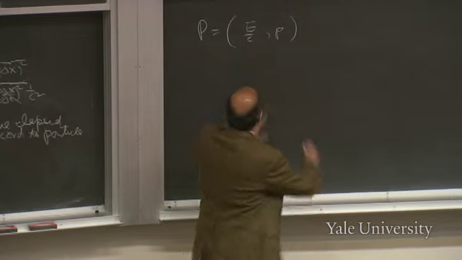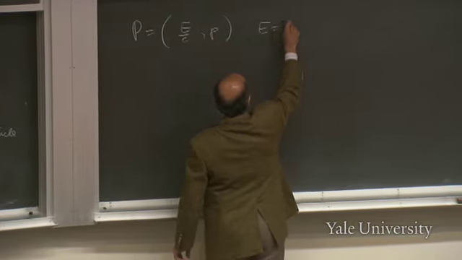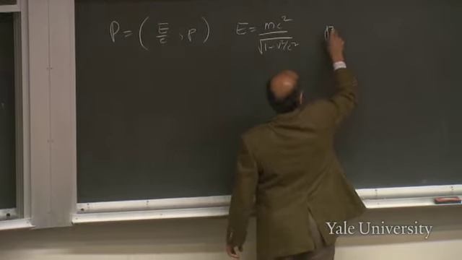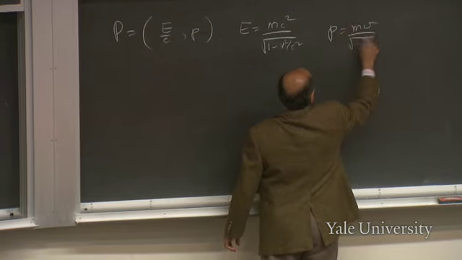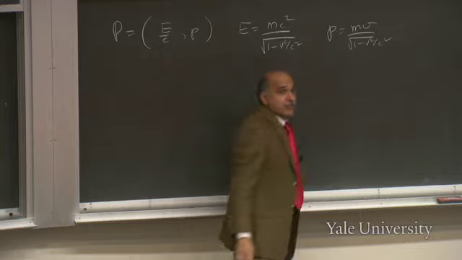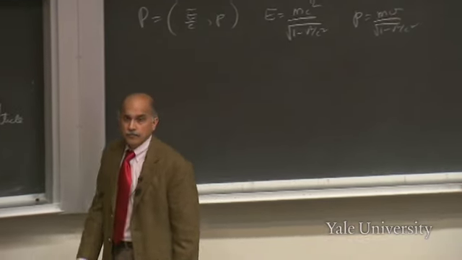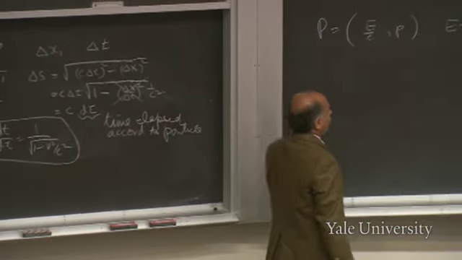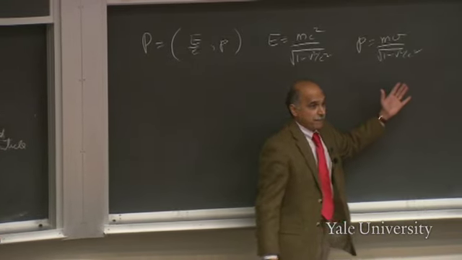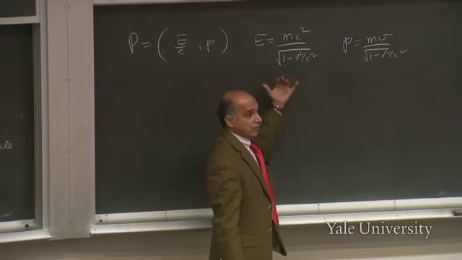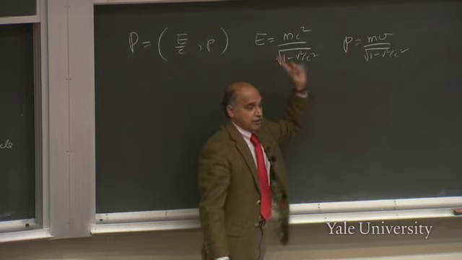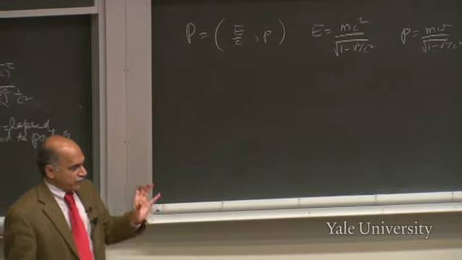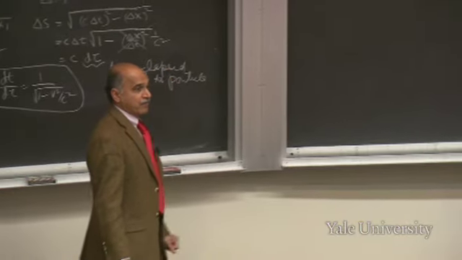Okay, so the first thing is, this is E and this is P, and anyone says, what is E? It is mc squared divided by the square root of 1 minus v squared over c squared, and P in one dimension is mv divided by the square root of 1 minus v squared over c squared. This you must know. So momentum in relativity looks a bit like the old momentum, but it's got this ubiquitous factor. And energy looks really weird, doesn't look like anything on Earth, but if you expand this in powers of v, you will see the terms we wrote down. Rest energy plus everything else you can call energy of motion. And the first term in the energy of motion is the familiar 1/2 mv squared.